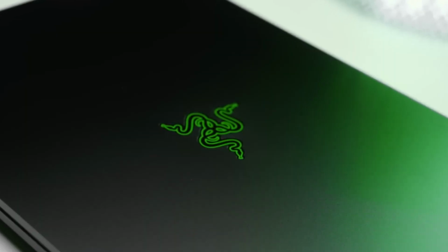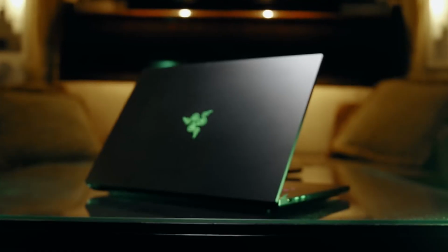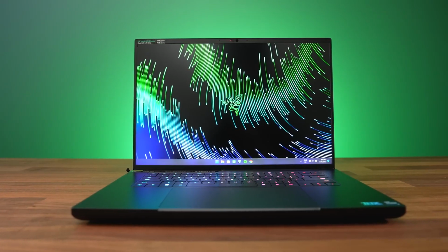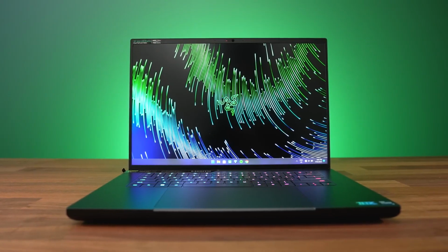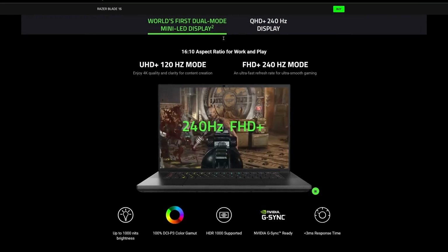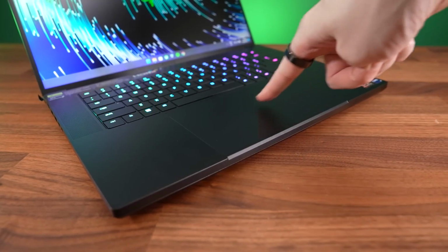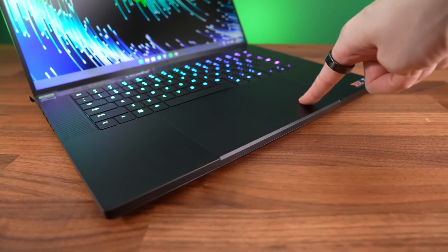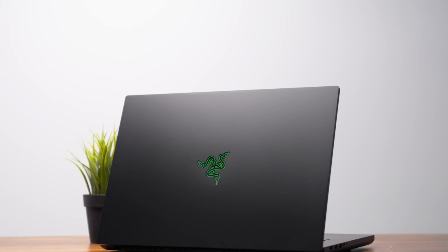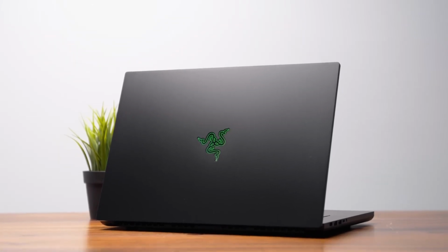Of course, the rest of the hardware is top-notch too. Naturally, it tears through benchmarks, although there are other RTX 4080 laptops out there that perform just as well for less. But Razer hasn't just put all the extra cash towards that incredible screen and build. The huge trackpad is super responsive, and it makes the whole experience a breeze. The Blade 16 also has a distinct heft to it. It feels solid and premium, though it does make it a bit less portable.